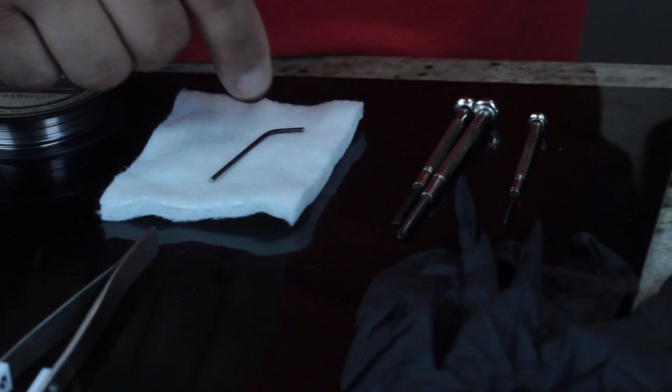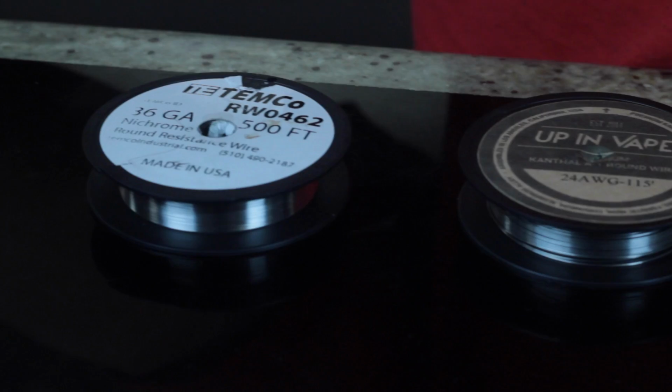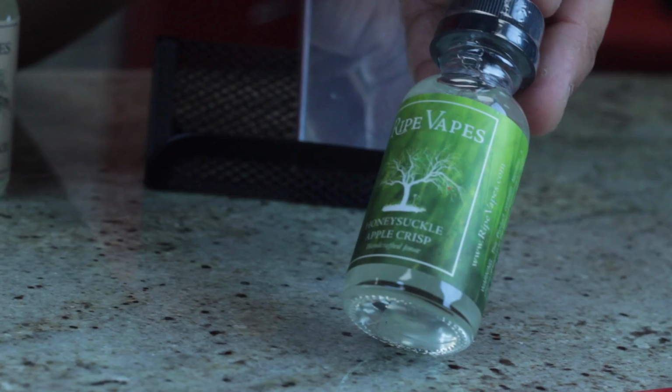I like to wick with gloves on. Got an Allen wrench for my atomizer, which is a twisted mess. Got some screwdrivers, one to coil or to wrap around, and I got these other flatheads to maybe do some prying if I need to. I got some 36 gauge and I got some 24 gauge. And today, we're gonna be dripping Rhett Vape's Honeysuckle Apple Crisp, handcrafted juice. This is gonna be going on a Dimitri.